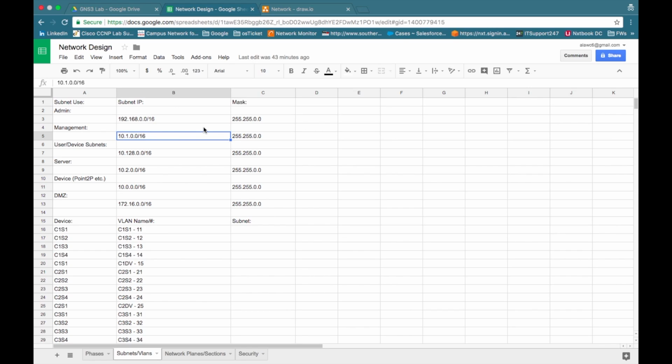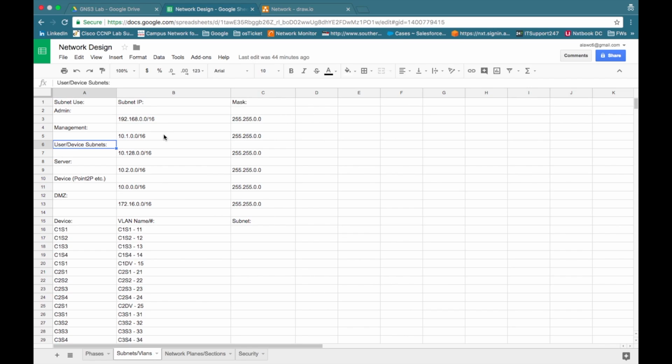As far as the security design and how that's going to be set up, we're going to be going into that more in depth, of course, in a later video, because we're only in the second one. But the admin network is going to pretty much have admin access, such as SSH or through a web portal, to the management network. So that's going to be the relation between the two.